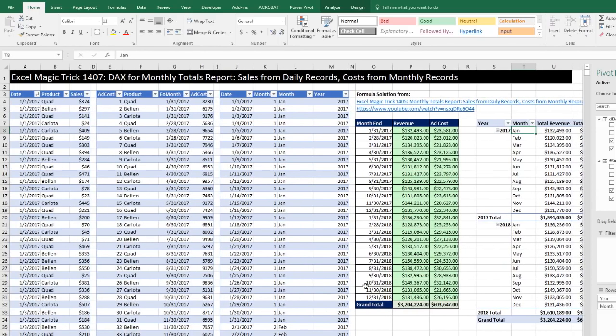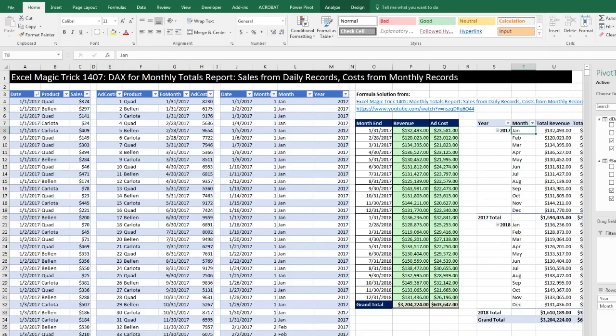No problem. It's actually going to be pretty straightforward. We just have to create a date table. And then from the sales table, connect through a relationship the date over to the first column in our date table with a unique list of dates. And then do the same for end of the month for our cost table. Build a relationship between end of month and the first column in our date column. Then it's as simple as dragging the month and year into the row area and summarizing with a simple sum function, add costs and sales.